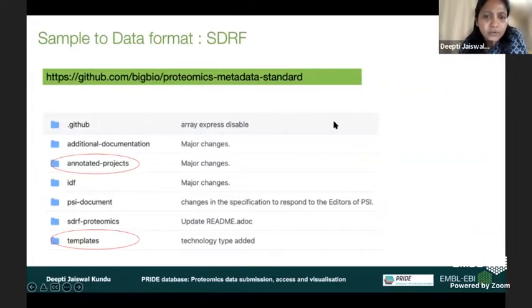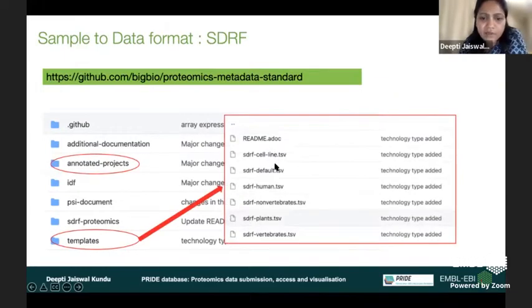If you really want to read more about the SDRF file format, you can go to the GitHub page here, and there you can find additional documents to read through. We have a lot of annotated projects already, done by the team or the collaborators, and the templates are there too.